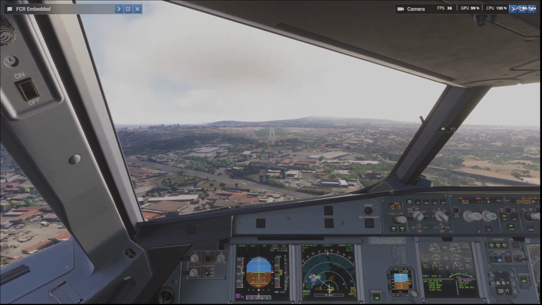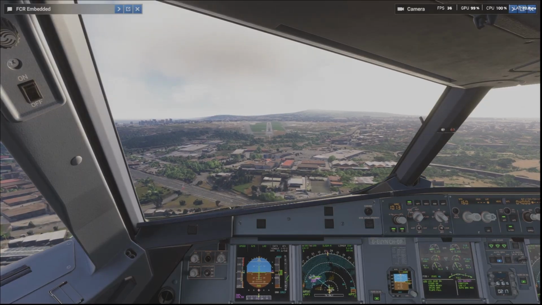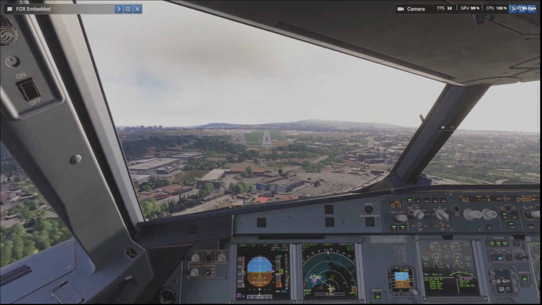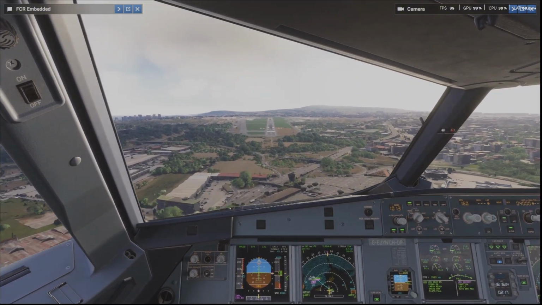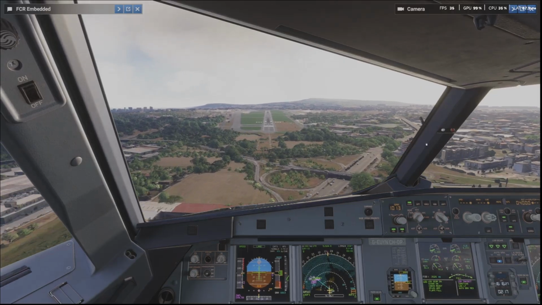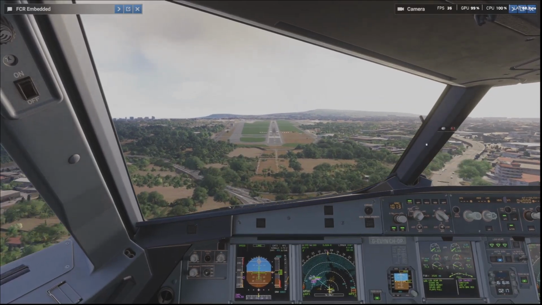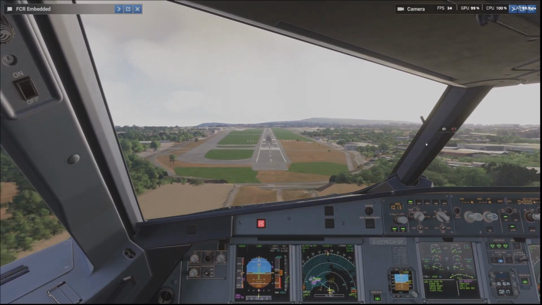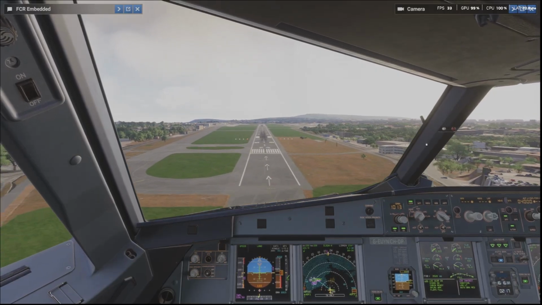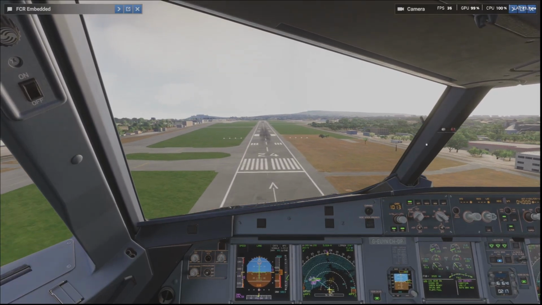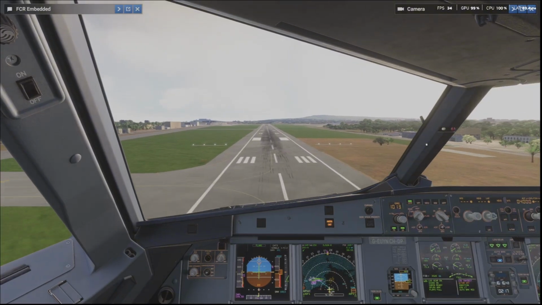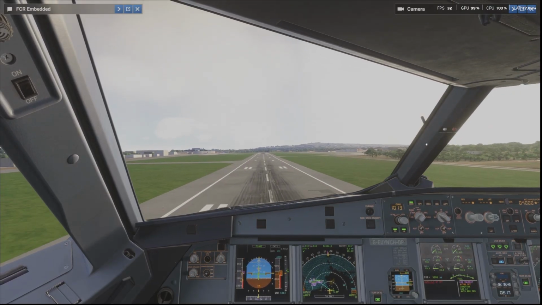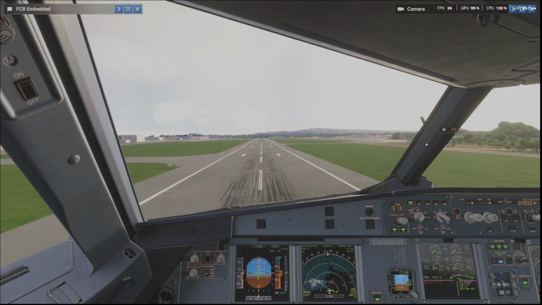Yeah, you can see how bad this wind is. 500. Hundred above. Sink rate. Minimum. 100. 30, 20, retard. 20, retard. Don't sink.